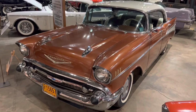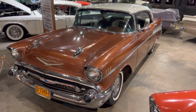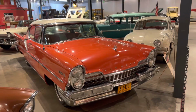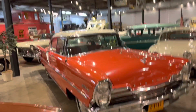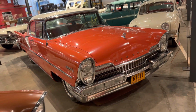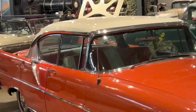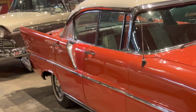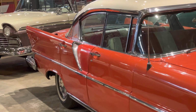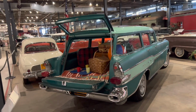And of course, here's arguably the most popular, this or the T-bird, the most popular car of them all, the '57 Chevy sedan. But every single '57 car, even the European ones, except for the Mercedes, don't care for that one, had their own kind of style and presence. If it was 1957 and you bought a car in America, I don't think you could screw it up. You were the man or the woman wherever you went.